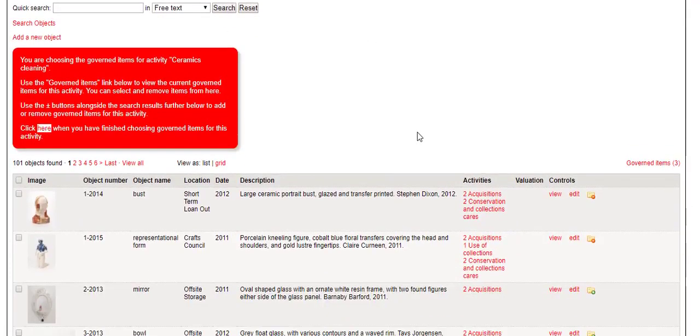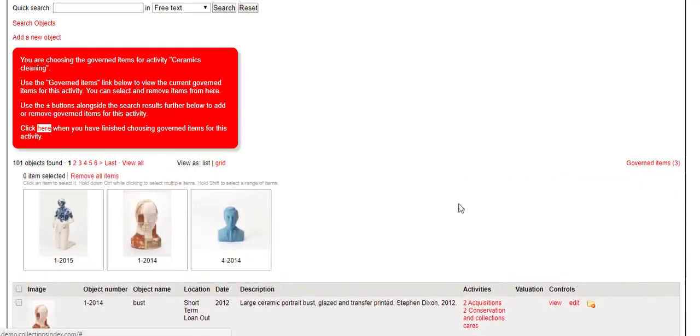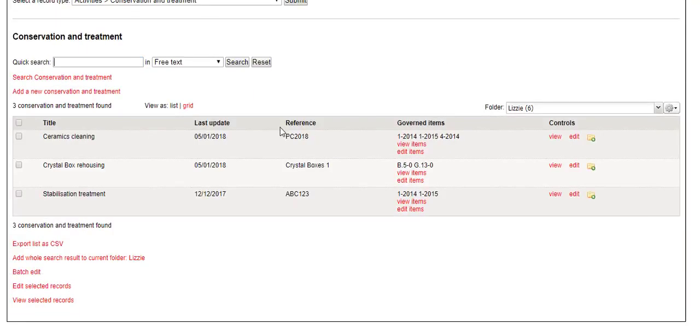When you're finished adding items, I've added these 3, you can click the Here button in the red box. And as you can see, I've now added 3 governed items to this activity. You can add and remove records to activity records at any time and continue to build a list and refine it as you work through the procedure.